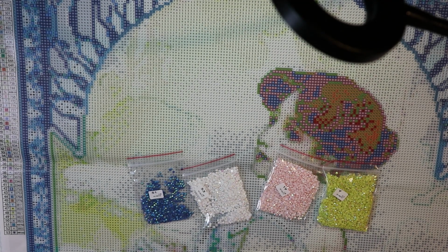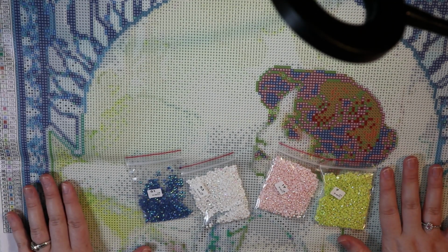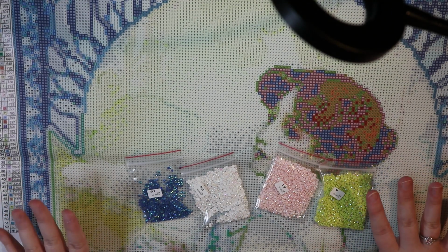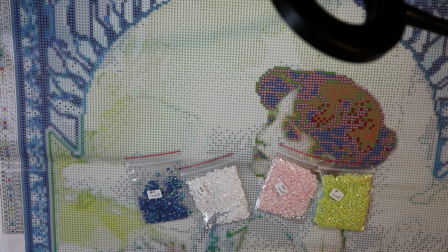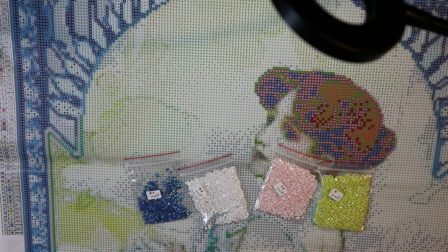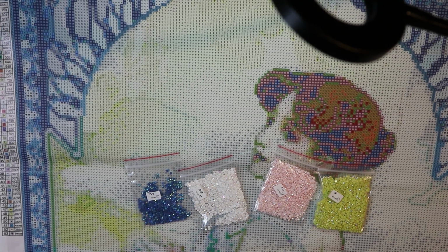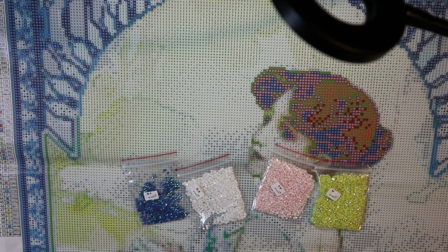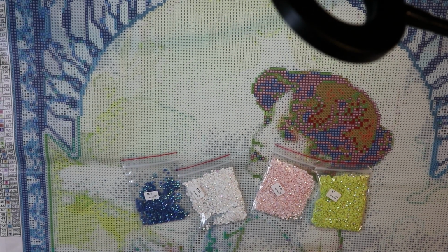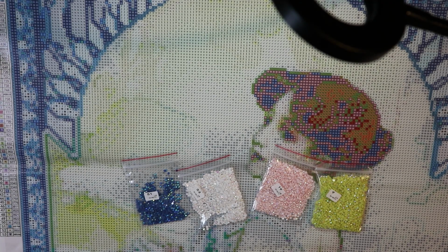This is a stunning piece, and honestly, I'm wanting to get into it sooner rather than later, because she's gonna look amazing when she's finished. And honestly, I don't know what I would do, because I wouldn't want to frame her, because framing her would be putting her in a frame, right? So it's a little confusing, so I'm not sure how we'll frame her, but God, this one deserves something, right? So I'm gonna go ahead and clean this one up real quick, and I'm gonna go ahead and pull out the next one to show you.